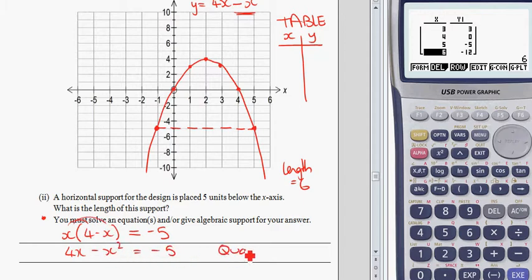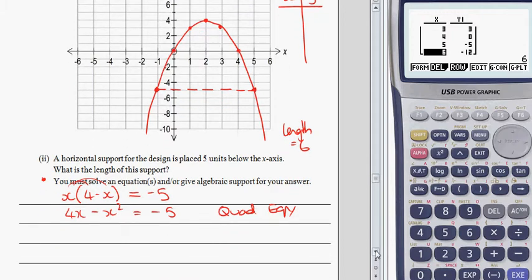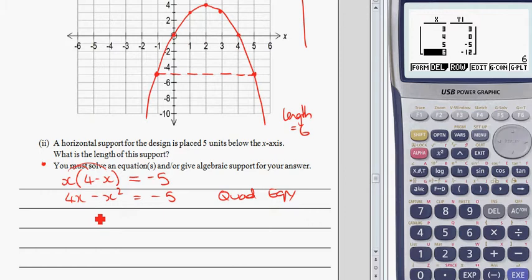Now this is a quadratic equation, and the rules for solving quadratic equations, we need to get 0 on one of the sides. So I think to make this easier for ourselves to solve, we'll try and get 0 on this side. To do that I need to add x squared to both sides, and I need to subtract 4x from both sides. What you do to one side you do to the other. So I'm going to end up on this side, we'll put them in the right order, x squared minus 4x, and I've still got the minus 5 on this side.